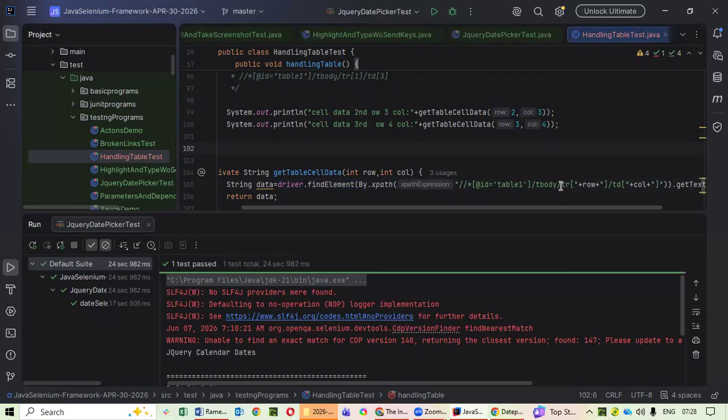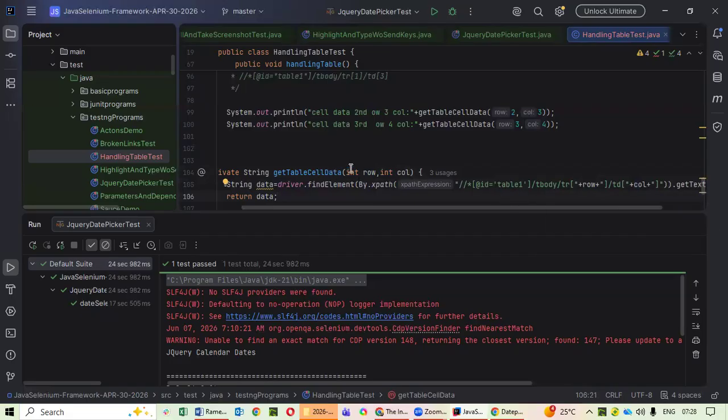But you should not hard code. How can you parameterize that? This is the one: TR square bracket plus row plus. So this parameter you are passing here in the XPath. TD column. So you are passing column also as a parameter in the XPath. Then getText.